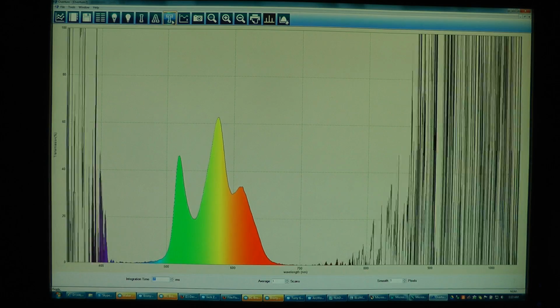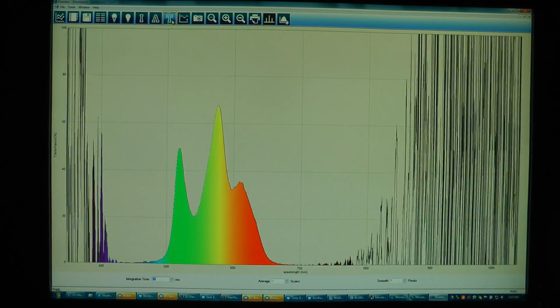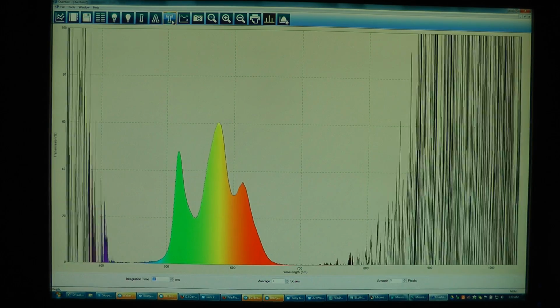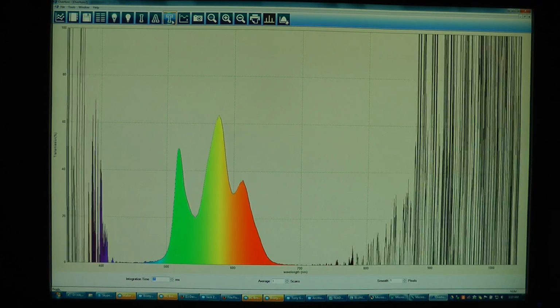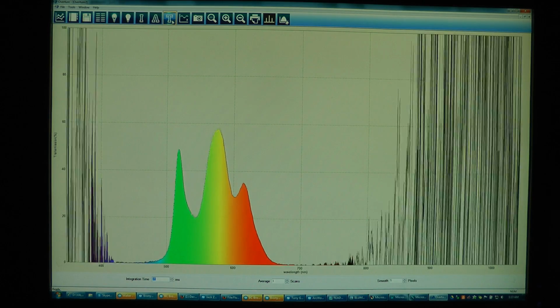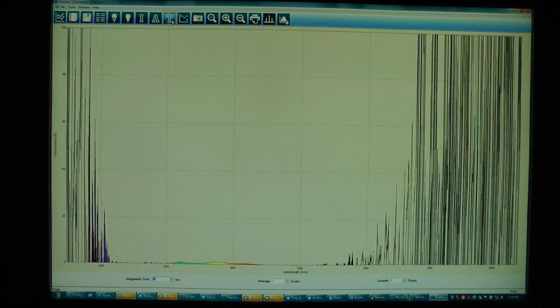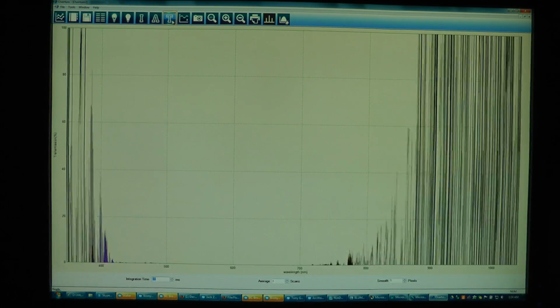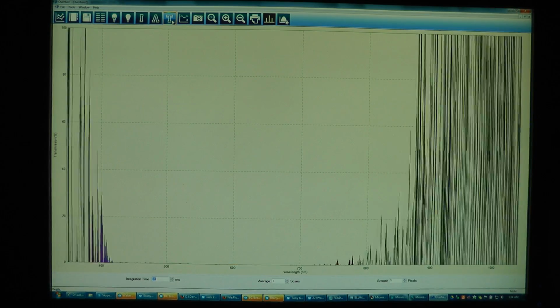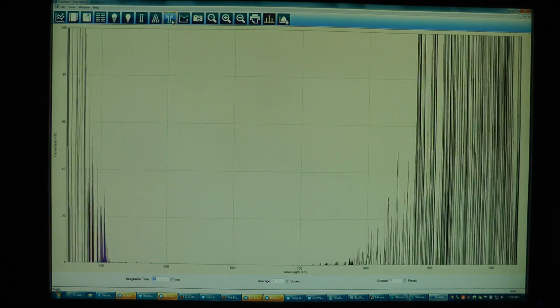This auto-darkening welding helmet, while the shade is light, blocks everything below about 450 nanometers and everything above around 700. And when it's in the dark mode, it'll get way, way darker. Actually, that just darkened because the lamp fell out of place.